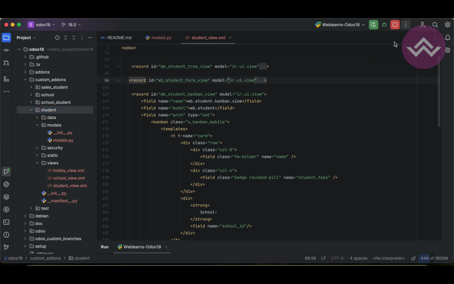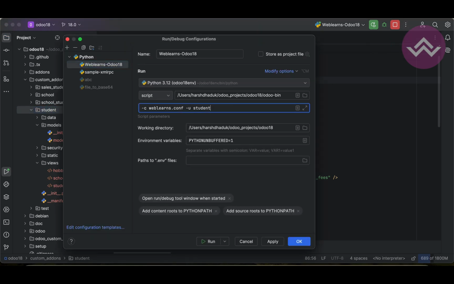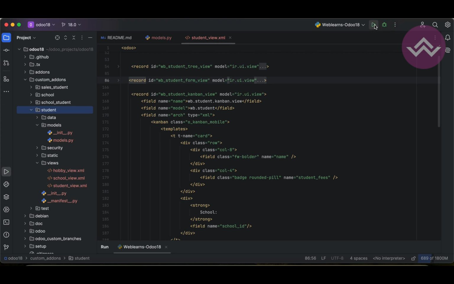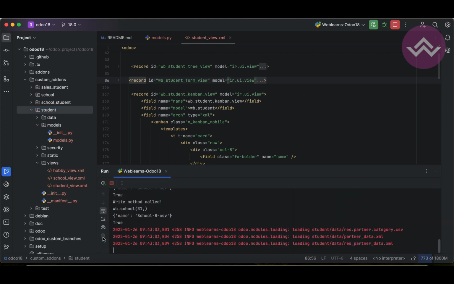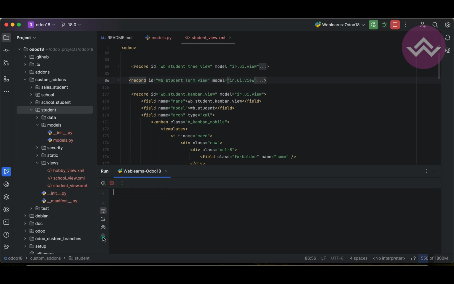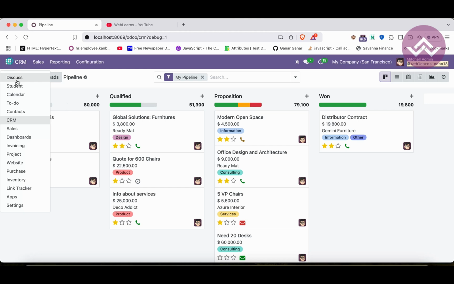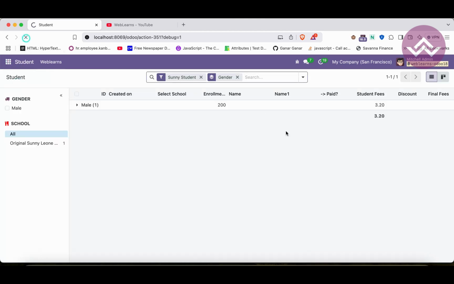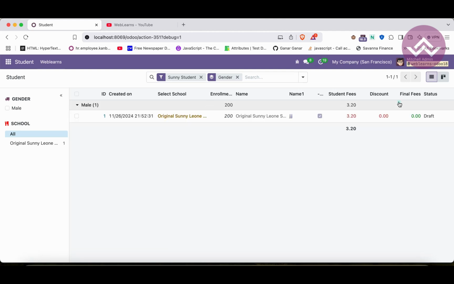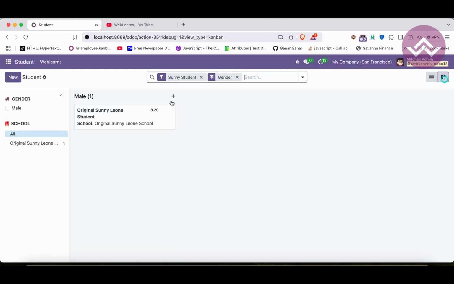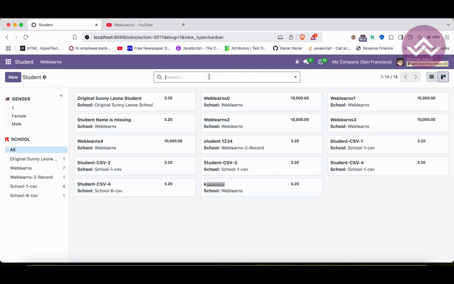All right. I'm upgrading this module. Let's see the result first. Everything is successfully implemented. So let's go to the student profile. Let me refresh the screen, and now you can see the status. Here you can see it's in draft state. Now here you can see multiple cards displayed for the students, right?